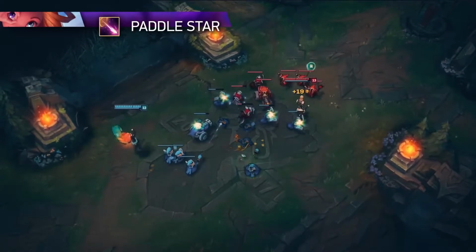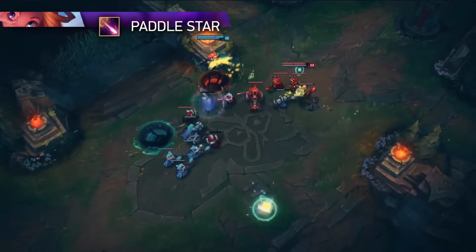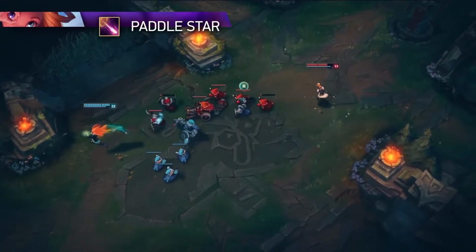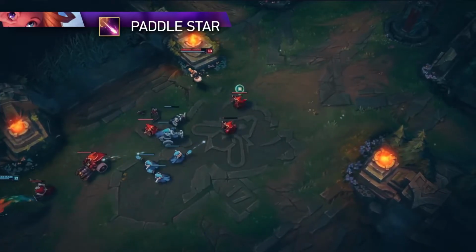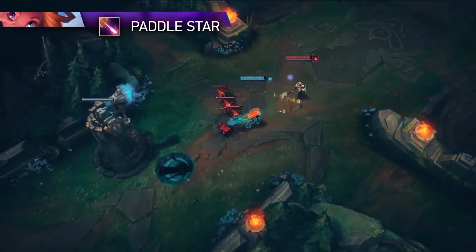One of the best ways to take advantage of this is to do something we are calling hedging. Hedging is going to involve a little bit of misdirection. You throw your Q to the side, ultimate forward just to throw your opponent off a little bit, and then redirect your Q to get more damage. ZOE is a kind of trickster champion, and she should be used in that way.